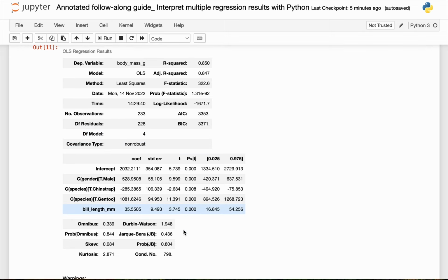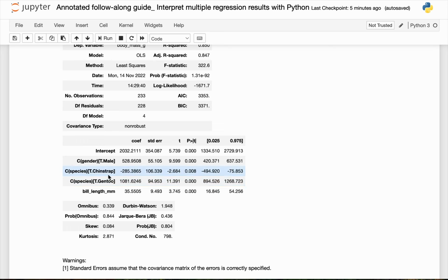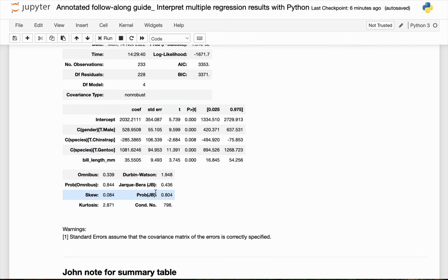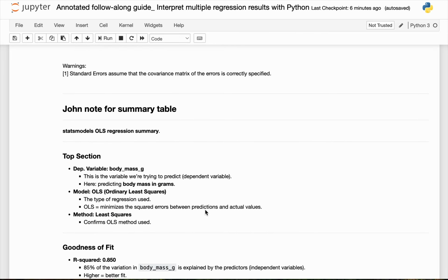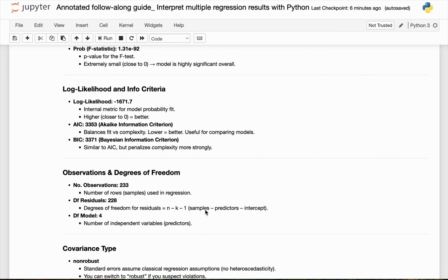Then let's move on to this one, the intercept and the variables, that is the coefficients, standard error, t-score, p-value, and the range. We have a series of model metrics to describe, so we check later. Let's go to note 2.